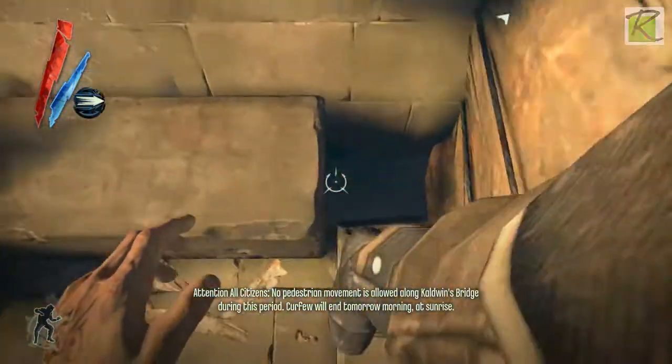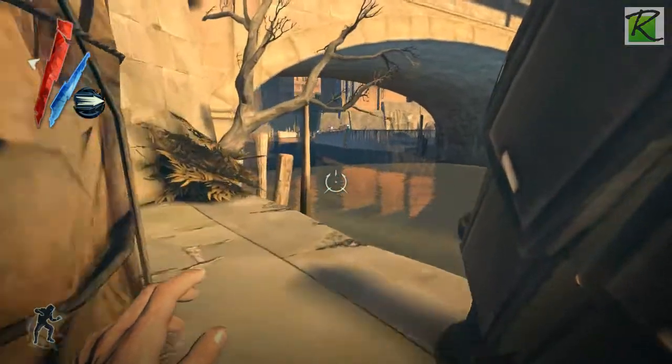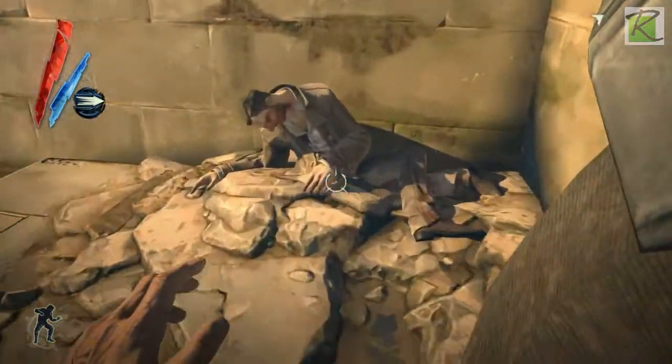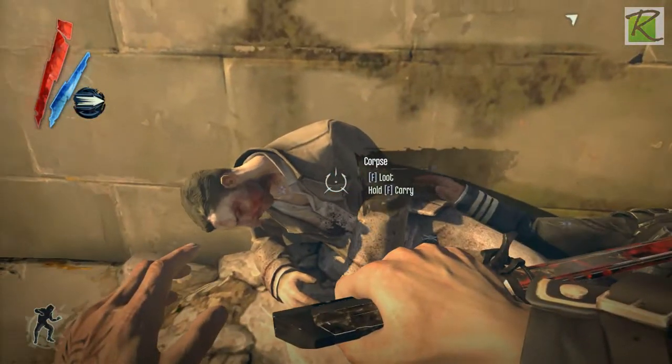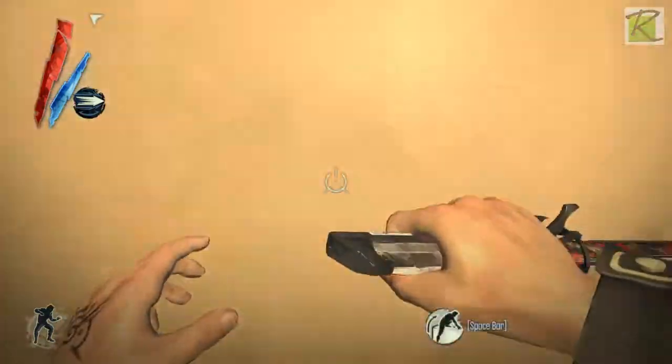I think this will be a good place to hide bodies. Right here where nobody will pay attention, under the bridge. Around the corner right here. Oh crap, there's actually a body here already. Let's loot him. Alright, now I need to get back up.